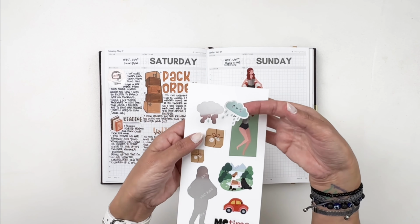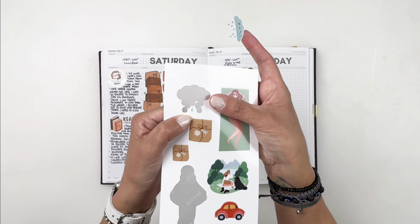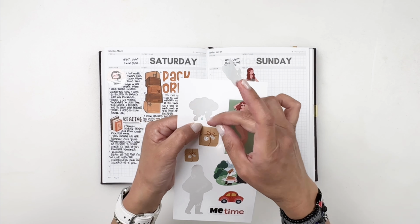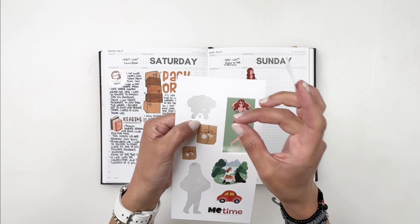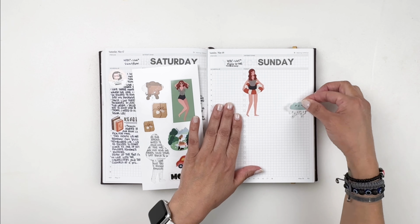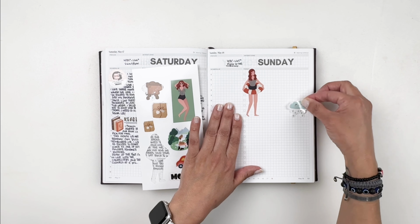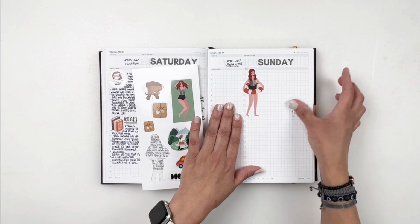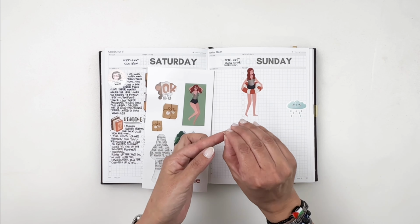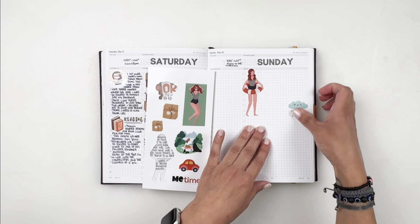Now, I wanted to show you how that single raindrop wasn't cut out with the sticker itself, which is fine because it just kind of saw that as a separate sticker, and I'm a-okay with that. So I do want to add her somewhere here maybe, or maybe down here. Actually, that's perfect. So I'm going to grab that little raindrop and add her anyways, and you would never know.